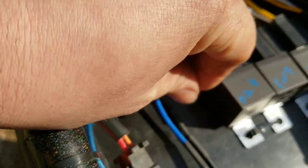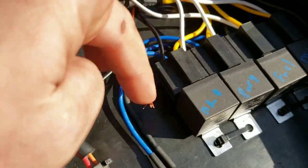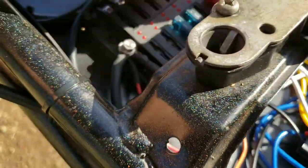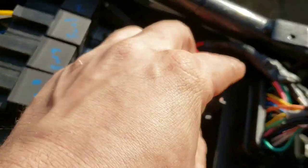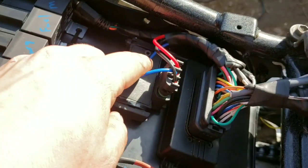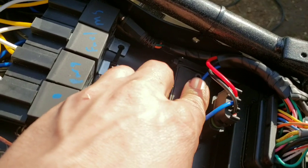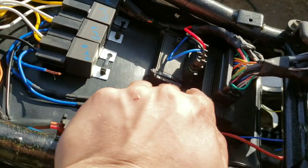But anyway, it's really simple. This is our fuel pump, which obviously we don't have yet. That'll also get a wire coming up and around to the ground block. Our MAP is installed, wired up, and functioning. I was able to put a vacuum pump on there and pull it all the way down to about 22 inches of mercury. It's pretty good for a vacuum pump. I'm not going to get it all the way down to 30.